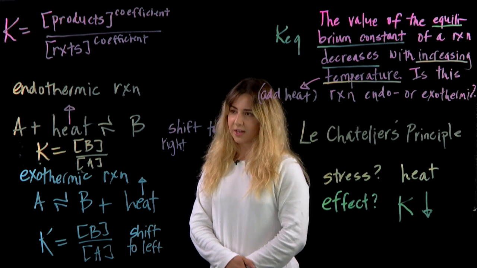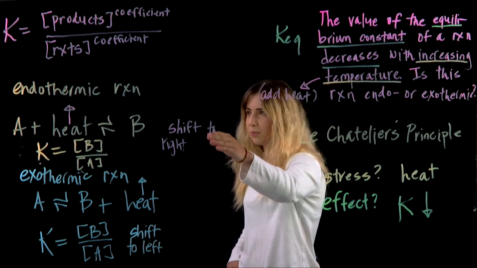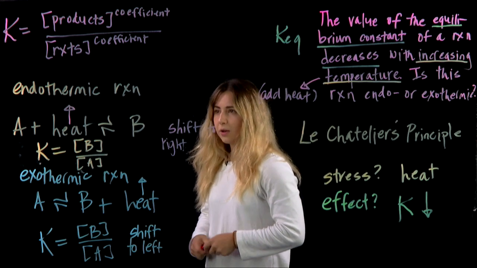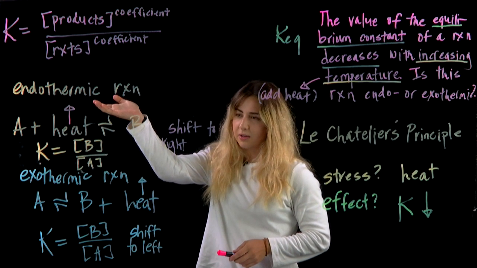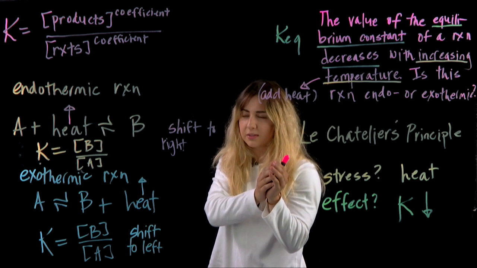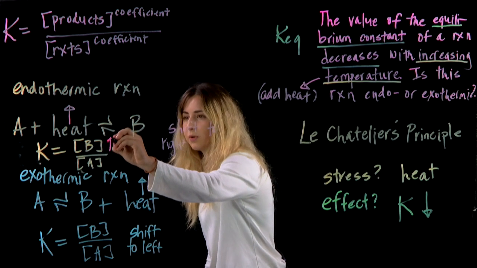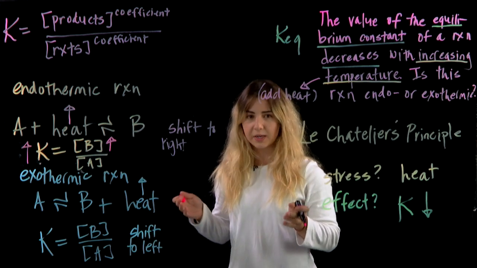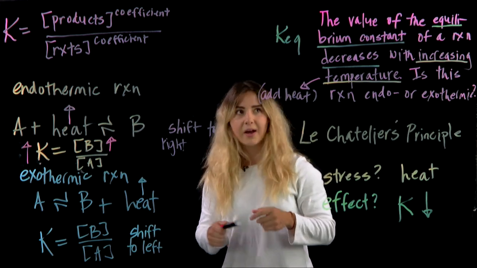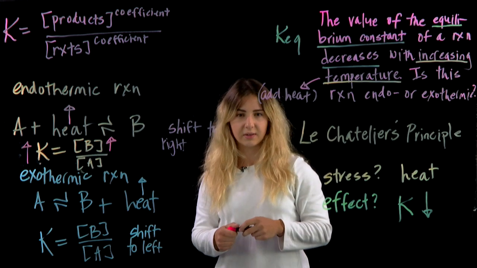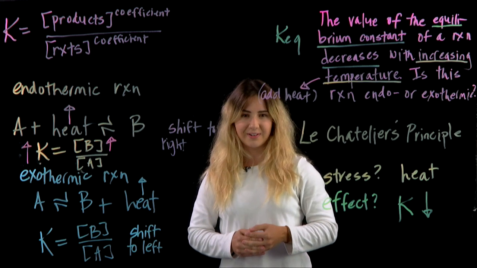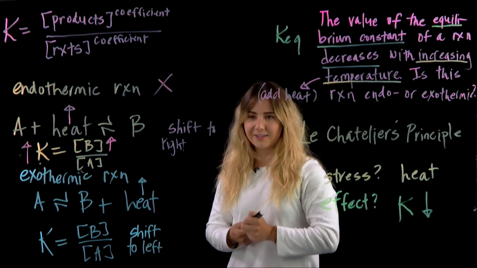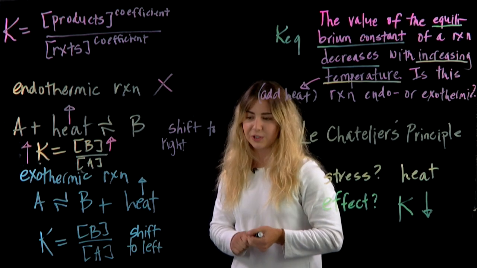So let's think about this for a second. In this first problem, where we have an endothermic reaction and we add heat to it, we're adding a lot of reactants, so then we're going to shift to the right toward our products. So our product, B, is going to increase. And as a result, K is going to increase because they're directly related. And that's not what the problem tells us here. If we increase the heat provided to this reaction of interest, then K should decrease. So it's not endothermic.